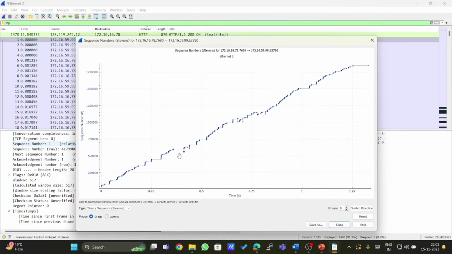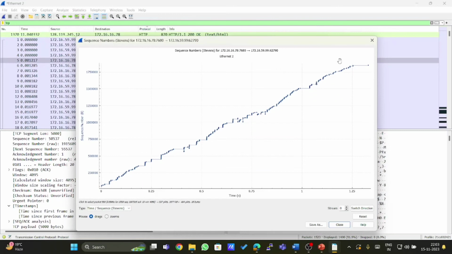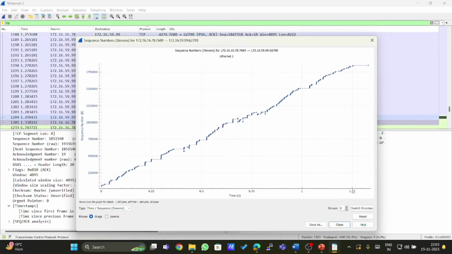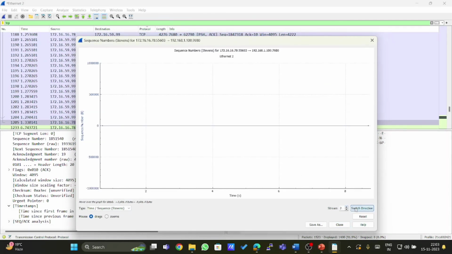The packet which I have selected is a TCP packet. Here you can see the sequence number and the Stevens graph. I am using Ethernet 2. This is the destination port number and this is the source port number. It changes from 0 to 76820. Here you can see from 0 is the starting point and this is the ending point. If you want to change the stream, you can select the stream and then switch directions.